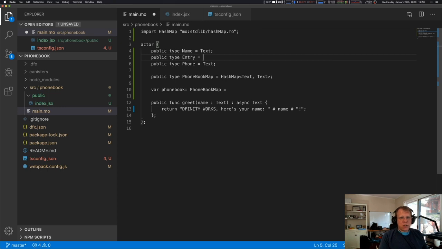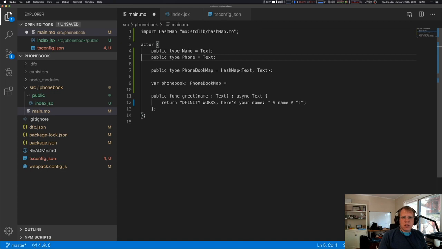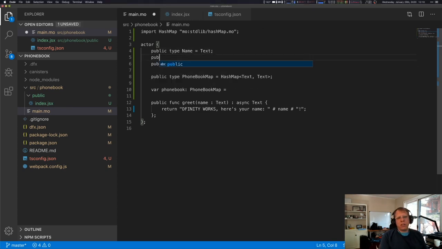Entry is actually, we're not going to go fancy. We will define an entry later on by saying that an entry contains an address.